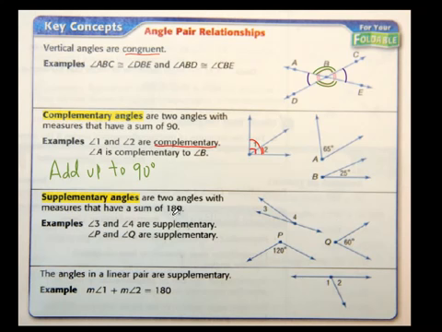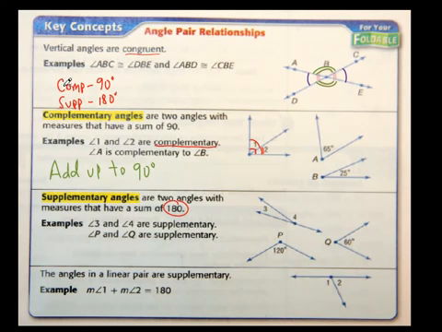What about adding up to 180 degrees? All right, we call them supplementary angles. Complementary is 90 degrees, and supplementary is 180 degrees. A lot of people get mixed up on which one's which, but it's kind of easy. Look at alphabetical order. C comes before S, complementary before supplementary.